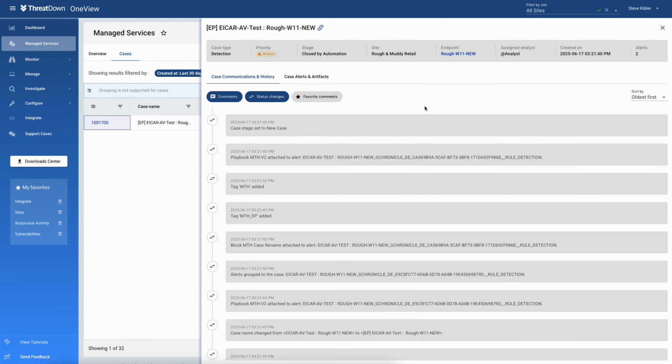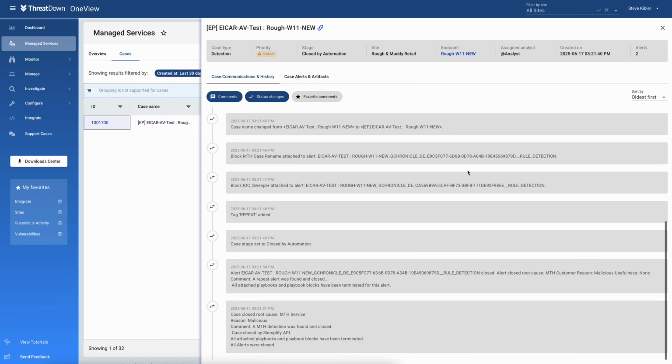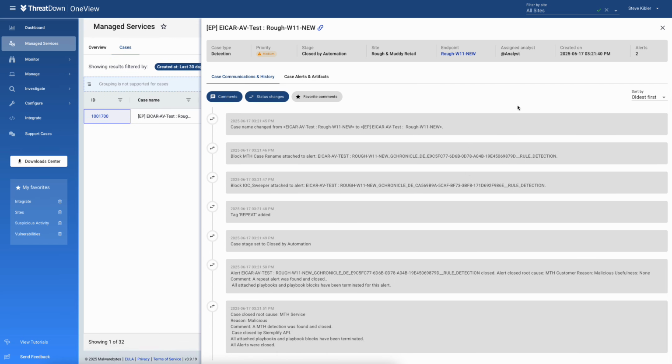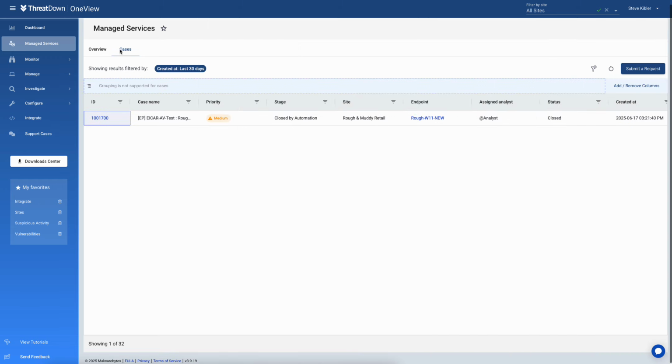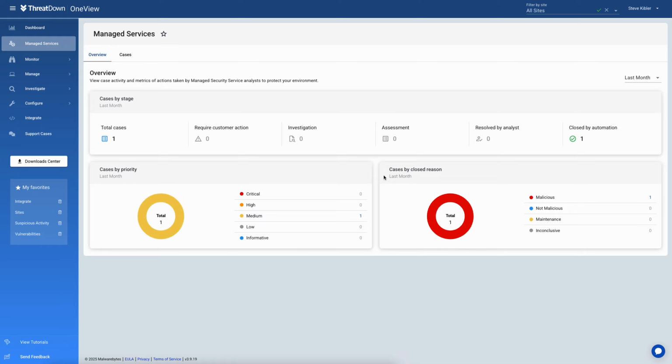A lot of this is information that probably won't really make a lot of sense to a lot of people, but this is what our managed team is gathering. But what you can really do on a lot of this, you can see this one's been closed. There's a chat feature in here. You can even comment. You can even talk back to our MDR team if you have questions. Hey, what was this? Are you working on this? What's the end goal, or what's going on? So you can see that from here. So we do give you a managed side to see how well this service is working for your customers.